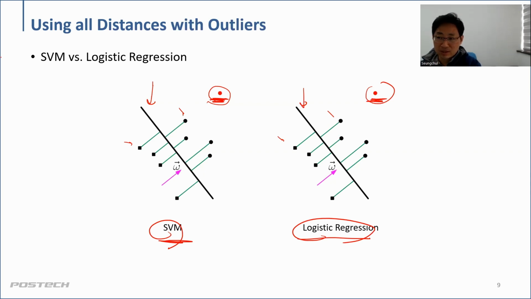If you are able to answer that, you probably have the right understanding of what SVM and logistic regression are. Think about it, and I'm going to give you the answers next time, which is Thursday. That's the big difference, and I guess this is the right example to see the difference and try to understand the mechanisms of SVM and logistic regression. Okay, with that, I will stop the recording here.